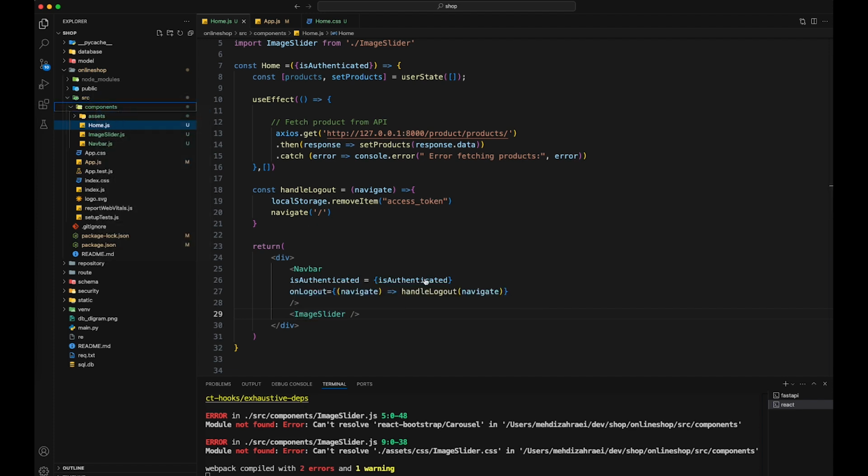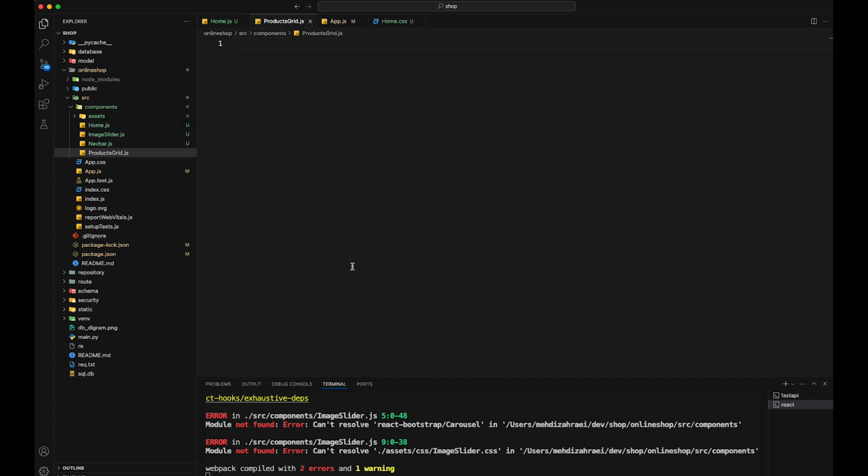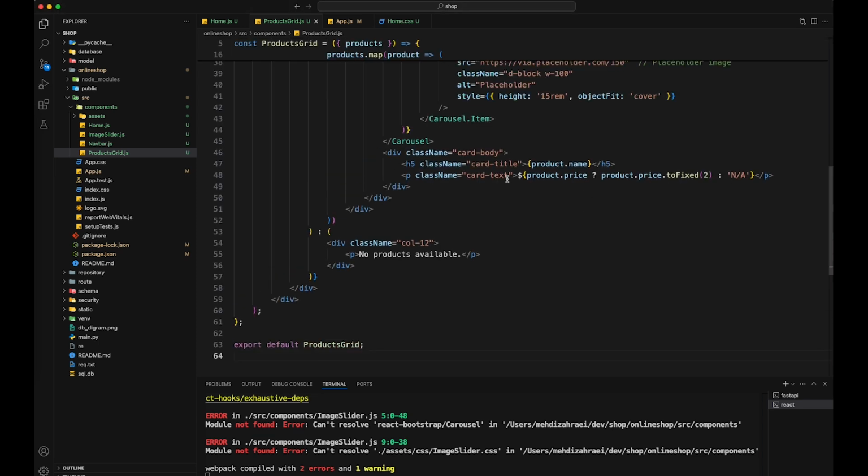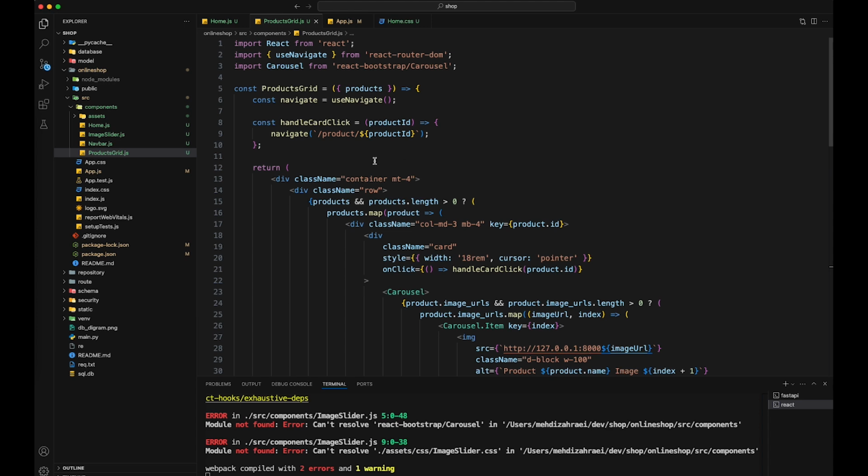That means I can say I have product grid.js, and if I find that product grid, I can Ctrl-C, copy paste it from here. Now as you can see, product grid is coming from useNavigate from React Router DOM.